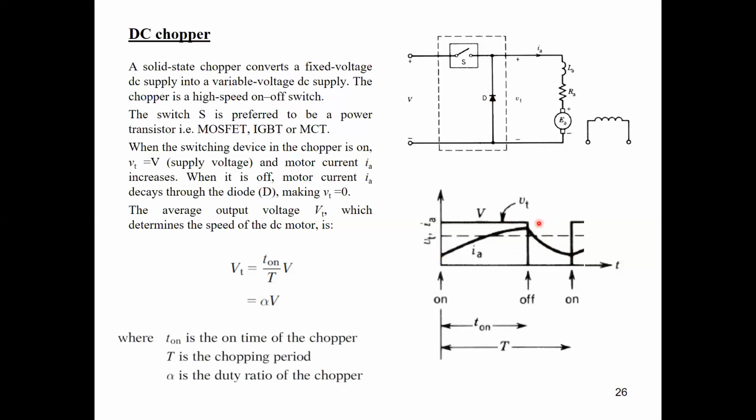We have many modes for operating this kind of converter. We have something called continuous mode. In continuous mode, the current will not reach 0 during the whole operation time. However, we have something called discontinuous mode, and in discontinuous mode, the current will reach 0. This can be achieved by changing the on and off time.